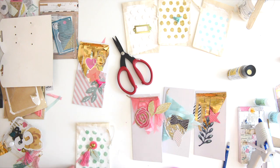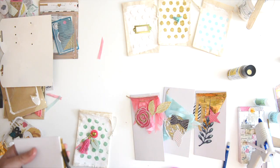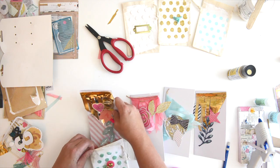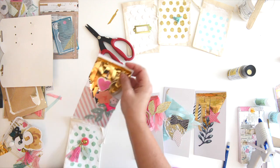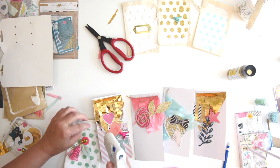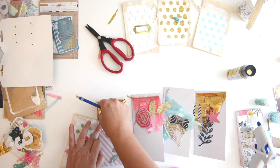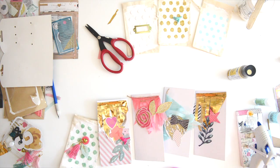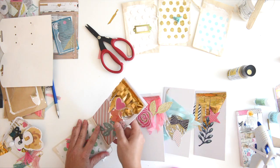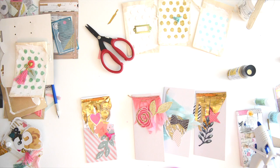And now you can see just how I'm placing a little bit of product on the envelope, a button, a heart, a tassel, and a little leaf. And there you go. They're perfect together, and they match, you know, so that's quite fun. Okay, so on the foil, hot glue doesn't work greatly on foil, just so you know. I always say, if you're watching maybe one of my videos for the first time, that I make the mistakes so you don't have to make the mistakes. And I love using hot glue, but hot glue on foil does not work. Okay, so there you go.